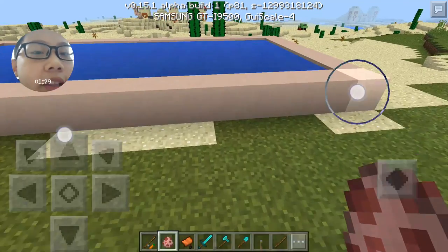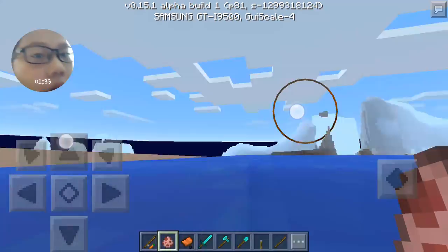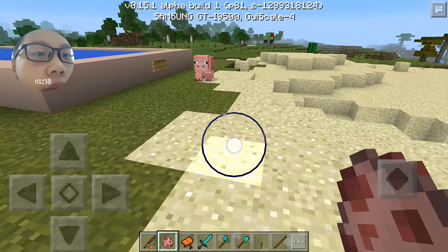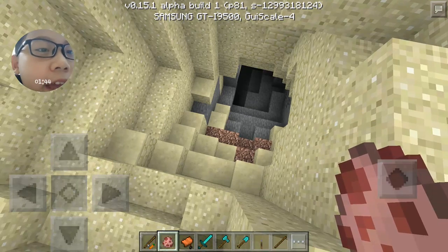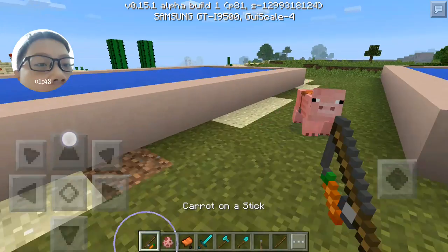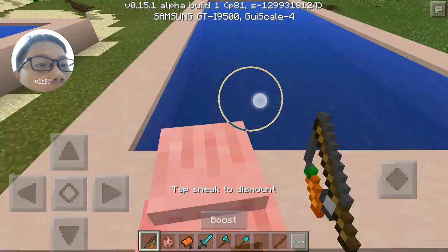So if you do it up to two, like this, three, you can't. Let me quickly show you. So that pig was just going up. Wait, last time that pig fell down there. That is like the weirdest thing ever. Oh my goodness. Let me quickly, there you go.